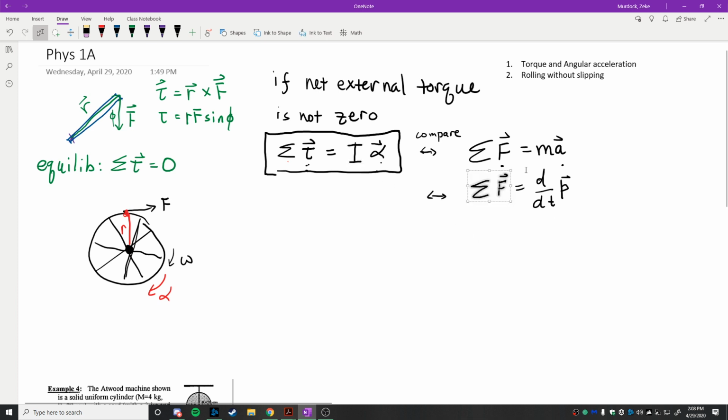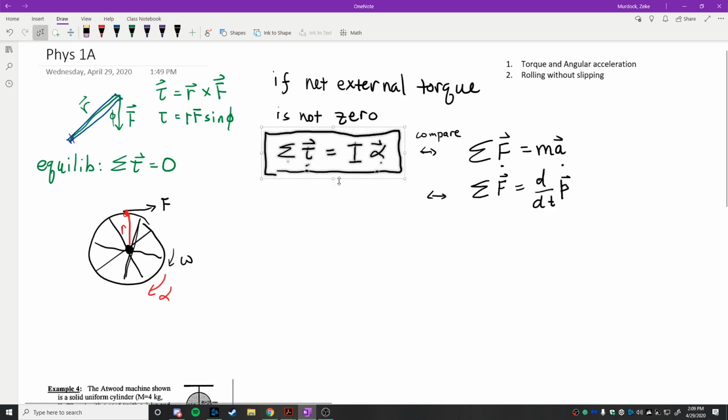So if I wanted to get a version of Newton's second law that looked like this, I would need a rotational version of this guy. And P is momentum, so you need a rotational version of momentum. If you've taken a physics class before, you may remember that's called angular momentum. So we'll derive it later, and we'll talk about it. There is going to be another version of this that corresponds to this equation here too.